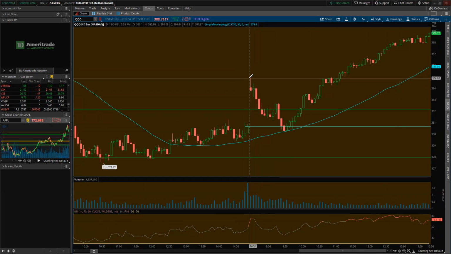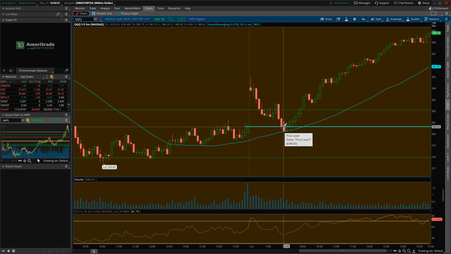Because we understand that in trading, there will be losses, but smart traders have managed losses. Now, where will we be taking our profits? We're going to take our profits right down here at the gap fill. Number one, we have a gap fill right here. We have the 50 curving under, and we have a pattern that closed above our gap fill.